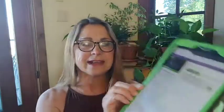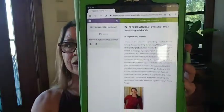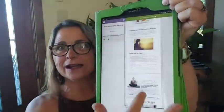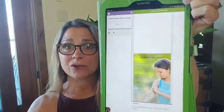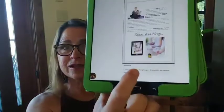When you pop on to Teachable with the link you're provided, it's going to ask you to go ahead and start the class — it's called a class in Teachable. It's a great way to host information for people, and when you do that it's going to come up with the free download, a little story about it. You're going to see lots of great info that you can scroll through and learn a little bit about teaching an outdoor yoga class, what to avoid, the oils you want to use, and at the very bottom you'll see there's a download link.